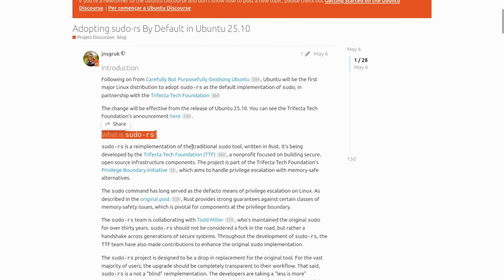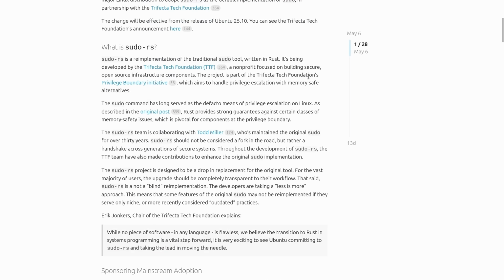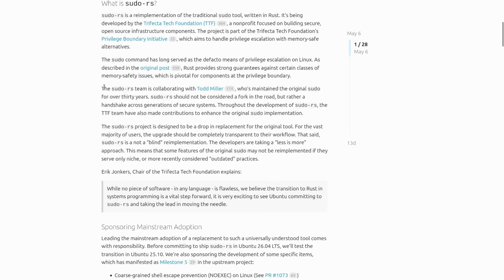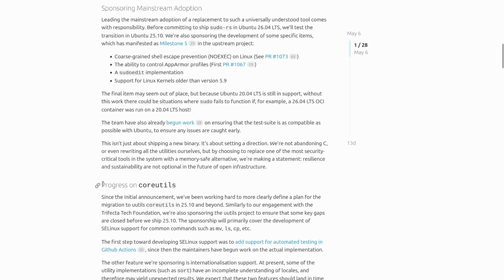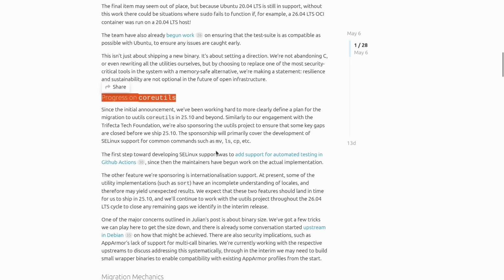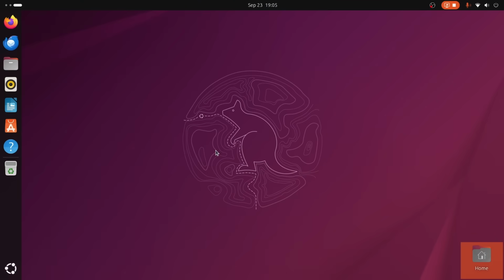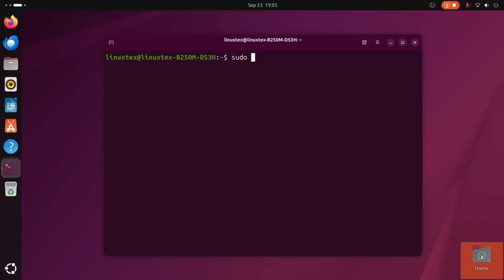This is Ubuntu hardening its core, and 25.10 is a crucial proving ground before these changes potentially land in the next big LTS release. First up, the mighty sudo command is being replaced by sudo-rs as the new default. The sudo command is one of the most critical security points in any Linux system. The old C version had a history of memory-related security holes. By rewriting it in Rust, Ubuntu is plugging these potential vulnerabilities before they can even become a problem. And for you, the user, you won't notice a thing. You'll still type sudo and it will just work. But now it's backed by memory-safe Rust code. If you need the older C-based sudo for some reason, you can still install it from the archive.